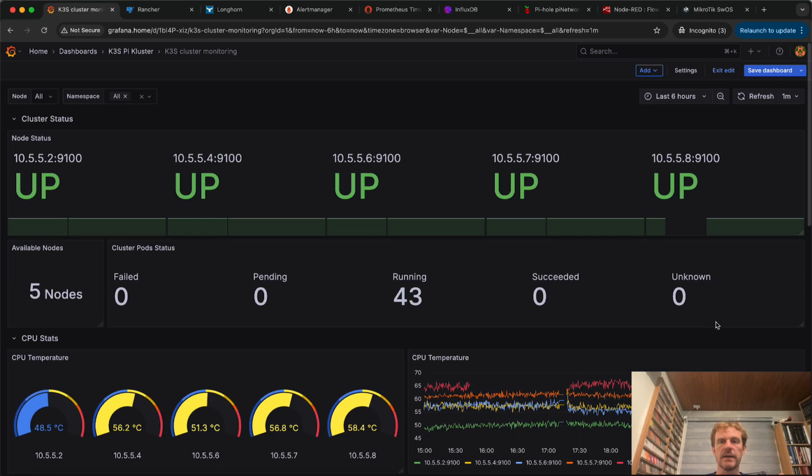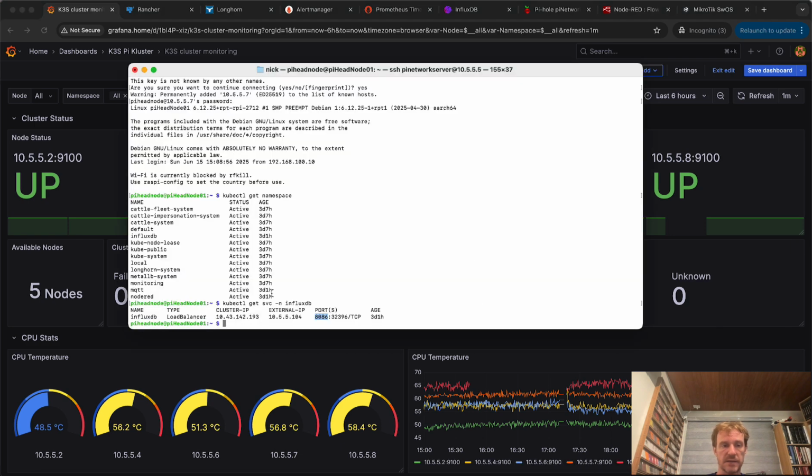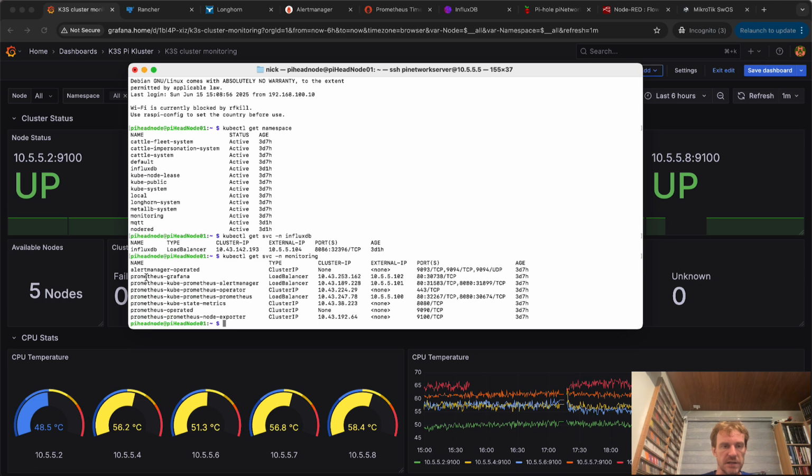Now, if I want remote access to that, I'm exposing this service through MetalLB, so I have a load balancer running. If we go kubectl get service in namespace monitoring, you'll see we have the Grafana service running here, and it's exposed with MetalLB, the load balancer on Kubernetes, with an external IP of 10.5.5.102.